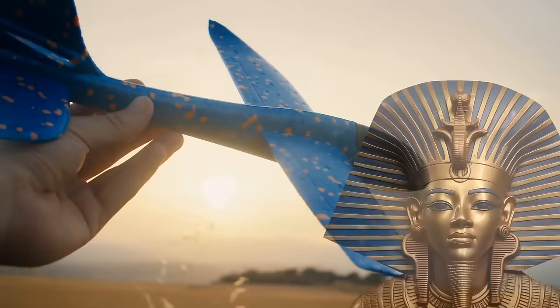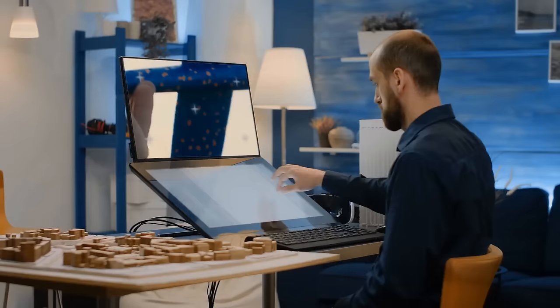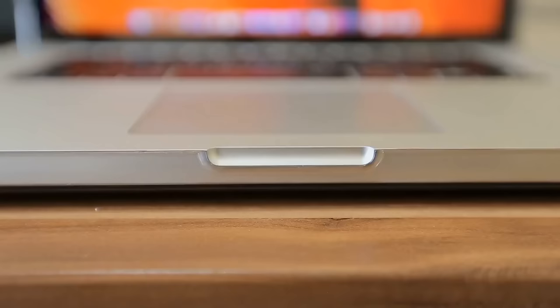There's just one way to know for sure: test the model. But the ancient museum in Cairo would unlikely let one of their cherished exhibits fly around like a toy. That's why glider designer Martin Gregory built a similar model of balsa wood and concluded that even with the missing tailplane, the plane wasn't much of a flyer.